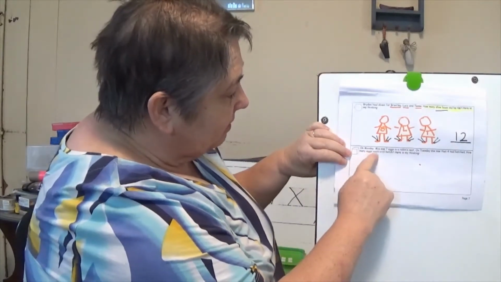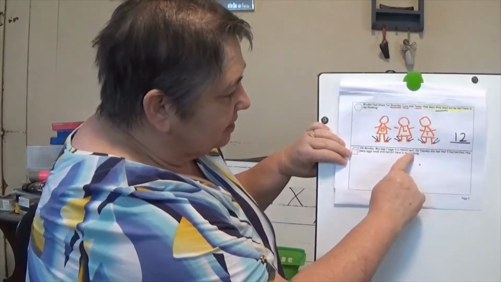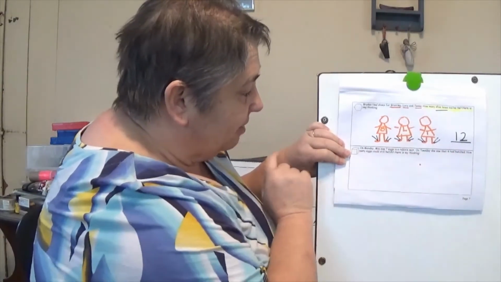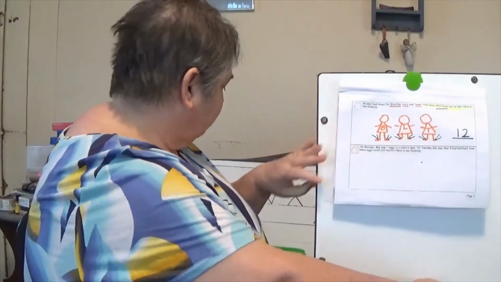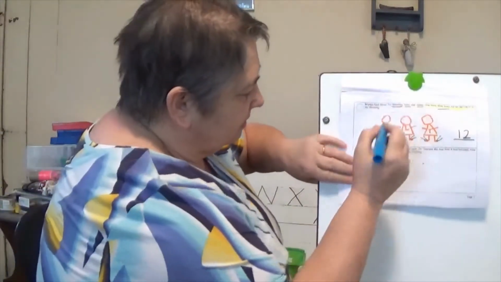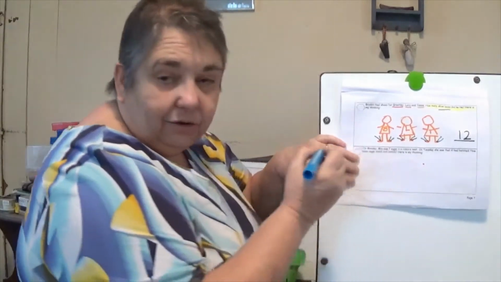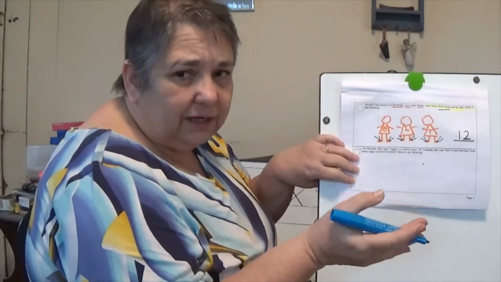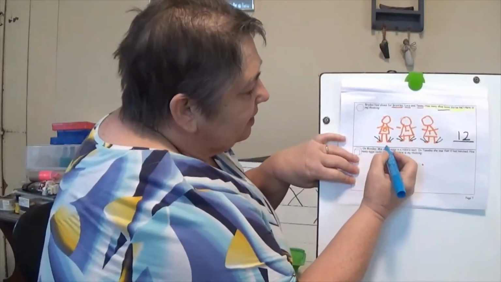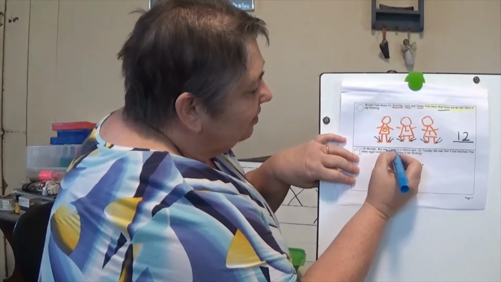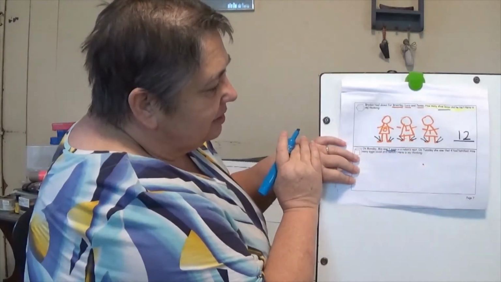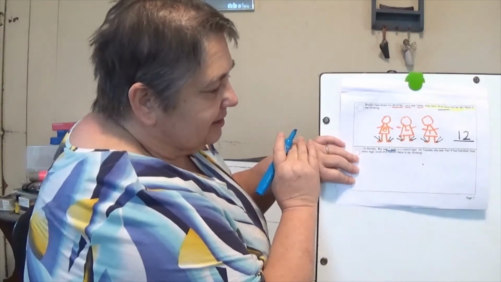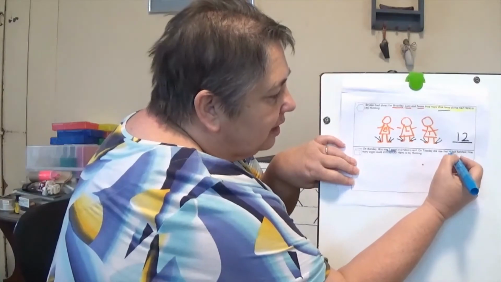On Monday, Mia saw 7 eggs in a robin's nest. On Tuesday, she saw that 4 had hatched. How many eggs could still hatch? So what's important in our word problem? On Monday, does it matter if it's Monday or Tuesday? No, that doesn't matter. That's information we really don't need to solve our problem. But she saw 7 eggs in a robin's nest. Then on Tuesday, she saw that 4 of those eggs had hatched. So 4 is also an important number.